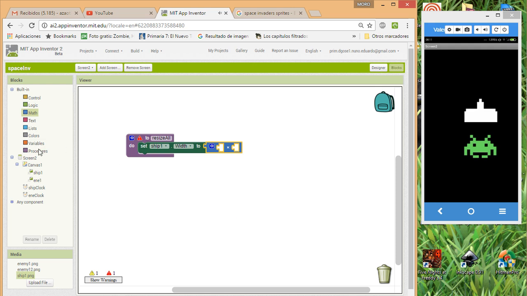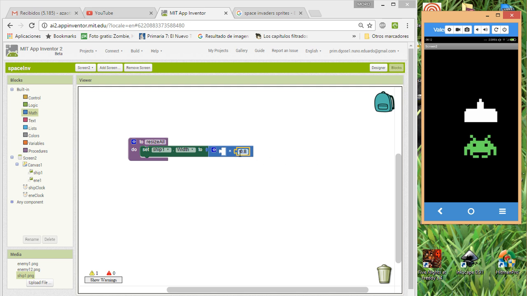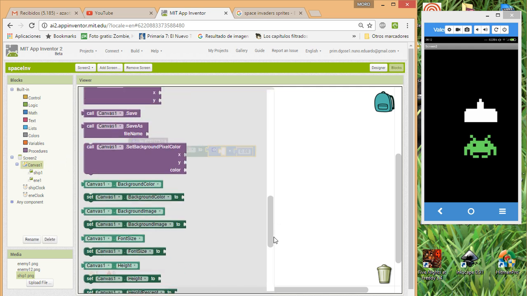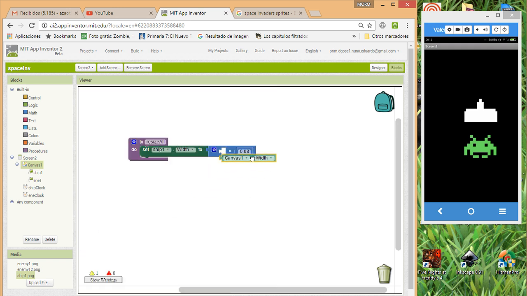We're going to base it on the canvas width. We are going to set it to 8% of the canvas width. For that we're going to use a number, 8%, so in that case we use 0.08. That is 8%. If we set it to 0.8, that will be 80%, a huge image using almost all the width of the screen. That's why we are going to set it to 0.08, that is 8% of the canvas width. That is very important.